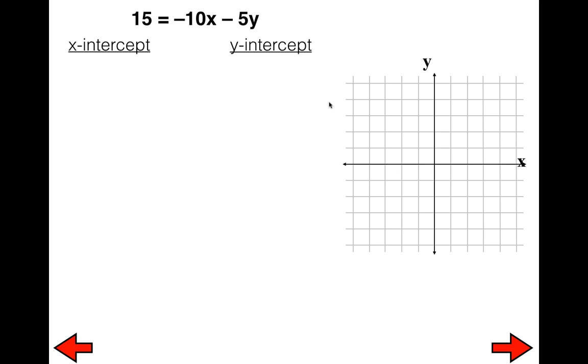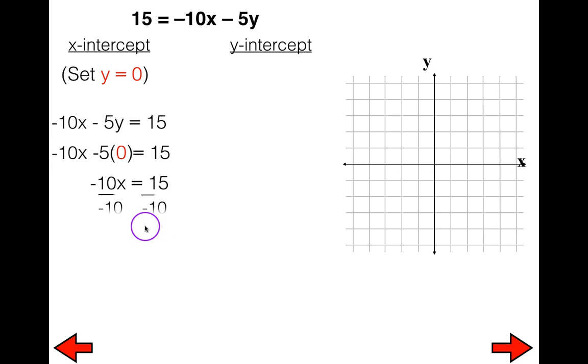If I want the x-intercept, I have to set y equal to 0, so I'm going to go ahead and do that. Solve, and I'm going to end up with x equals -3/2. So hopefully, looking at this example, you might have noticed maybe using slope-intercept form was a better idea. But is it impossible to put your x-intercept at -3/2? Absolutely not. Both methods will work. One might be a little bit easier for you though.